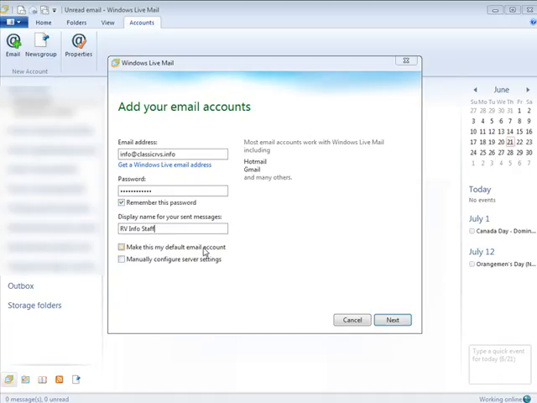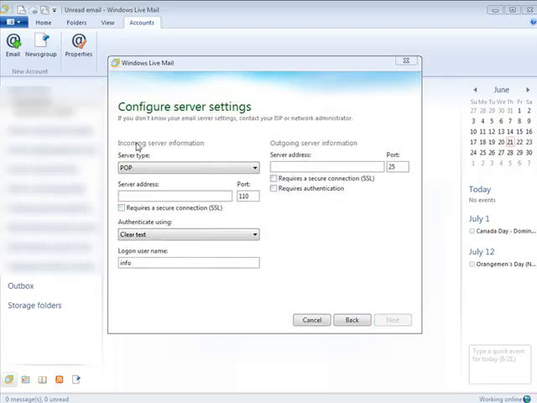Okay, and if we want to make it our default email address, you click here. And we are going to need to manually configure our server settings because this is a custom server. Okay, click next. Server type, POP or IMAP. IMAP will synchronize your email with your server on all your devices. We're just going to set up a simple POP email.